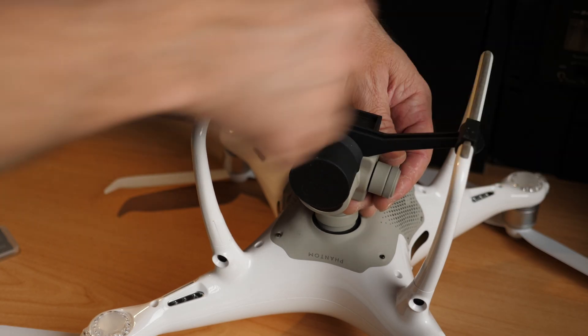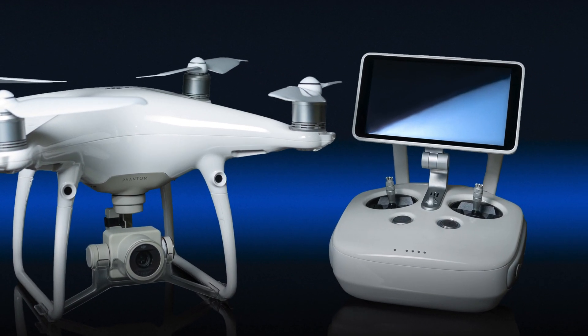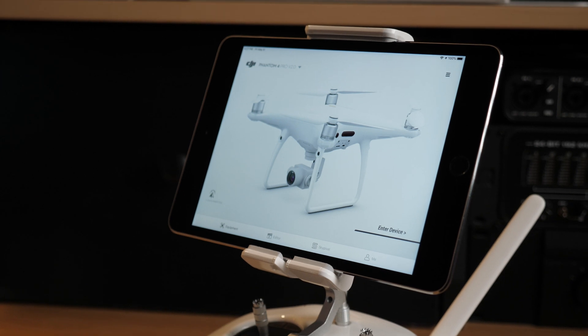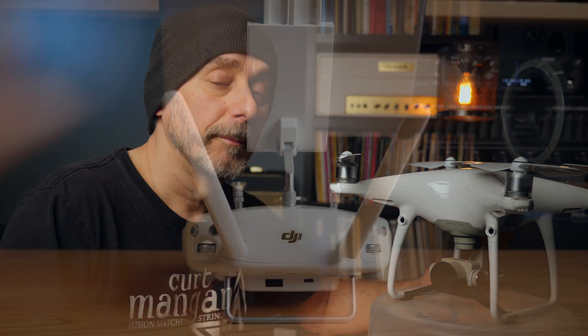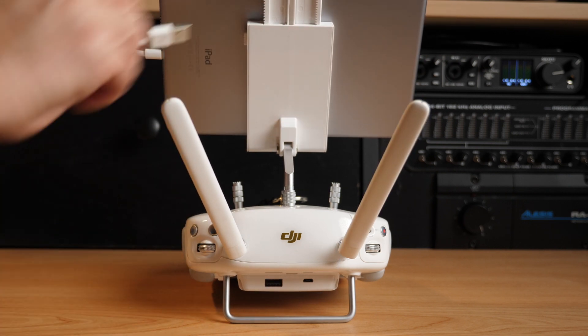I went through several of the original DJI gimbal locks before I finally got the Polar Pro version — which is what this is right here — and I really wouldn't advise trying to get by without a gimbal lock. If you value control of the shutter speed for video, you'll need to get an ND filter. I've found that I can adjust other exposure settings to get the shutter speed I want by simply using an ND16 for most situations. If you get the Phantom 4 Pro Plus, you'll get a built-in screen with the controller, but the regular model requires a smartphone or tablet. A shorter-than-usual cable for connecting the device to the controller is a good idea — otherwise you'll need to bind up the excess cable.